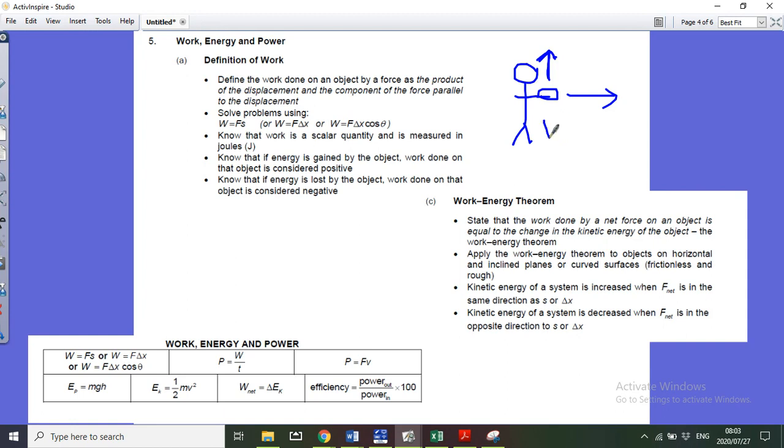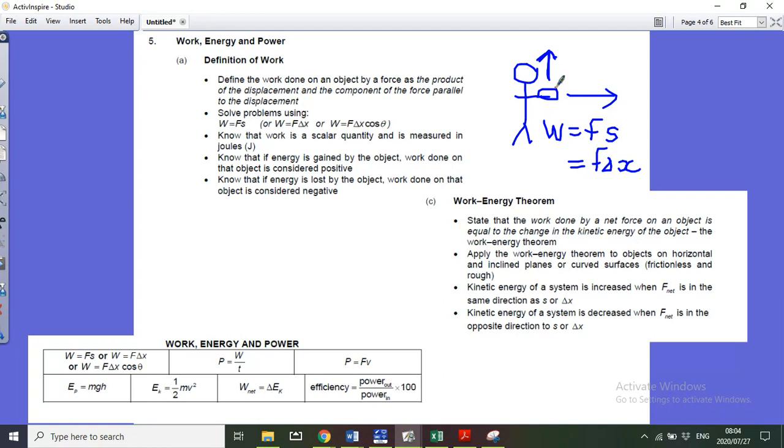So if I say work is equal to the force times the distance, so Fs or F delta x, it really doesn't matter what you would like to use. I often use F delta x because it's a displacement. But here, there's no displacement in this direction. So if you're thinking of the work done on the cup in this direction, there's actually nothing. I'm holding it in one position, not up and down, but if I'm moving it forward, there's work done in that direction. So if there's no displacement in the direction of the force, then there is no work done.